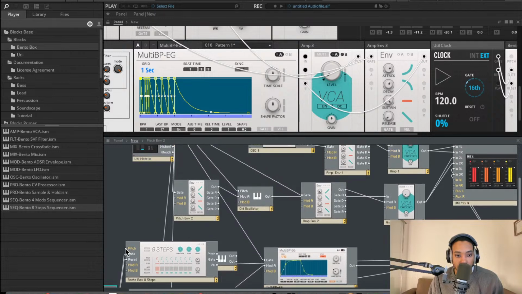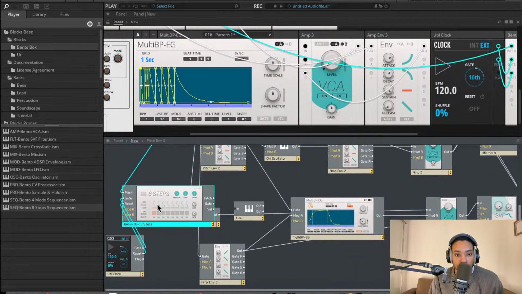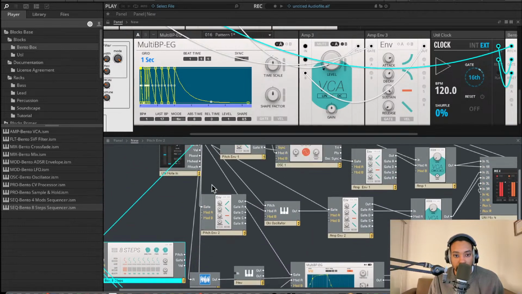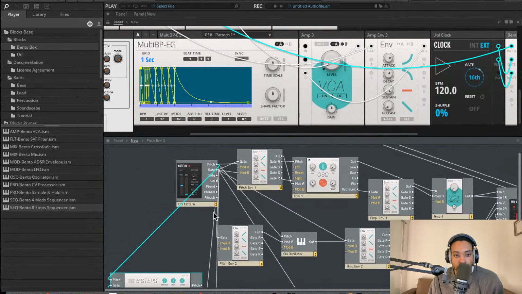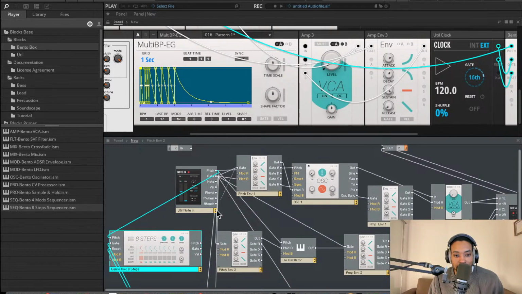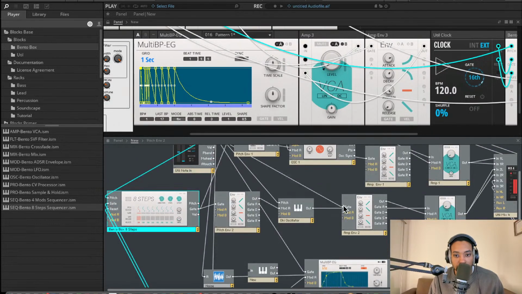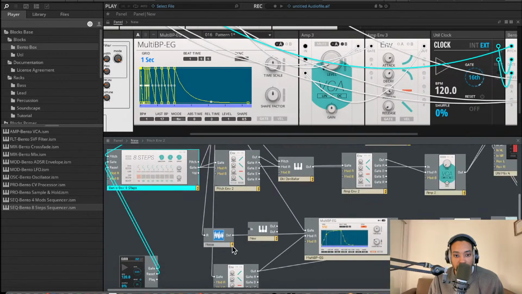So I'm going to grab the pitch, put that there. Then we're going to route everything through. It looks like a jumbled tangle of wires, but as you understand this a little bit further, you'll be able to connect your connections just like this.